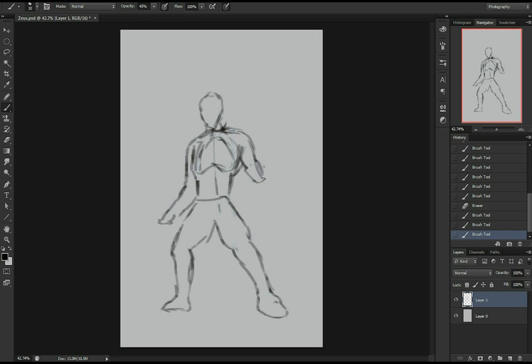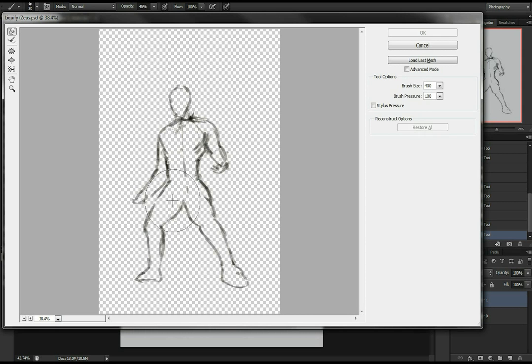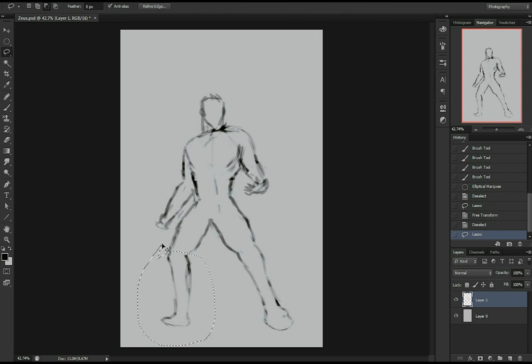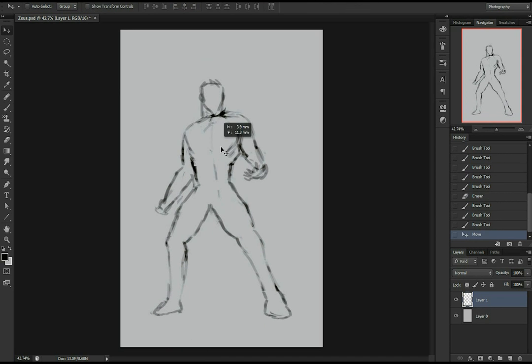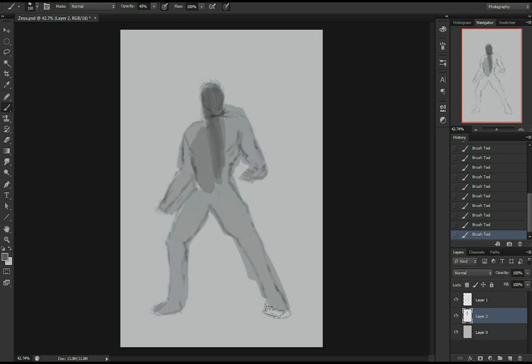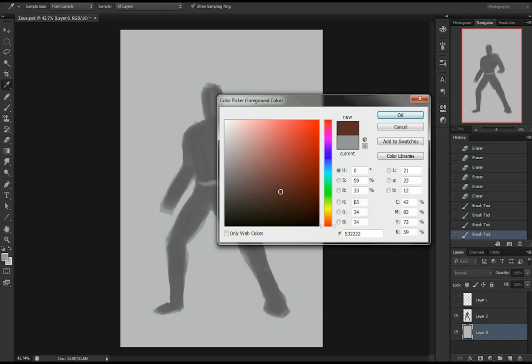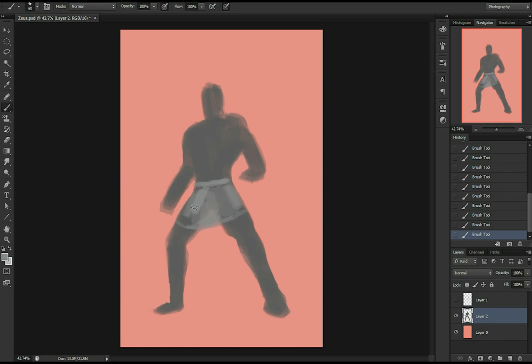As you can see, I've started as always with a rough sketch, which I will paint over and then delete afterwards. I actually have another video that includes character art like this, which is Ken, but this one I decided to spend a bit more time on, trying to define the muscle a bit better and render it.